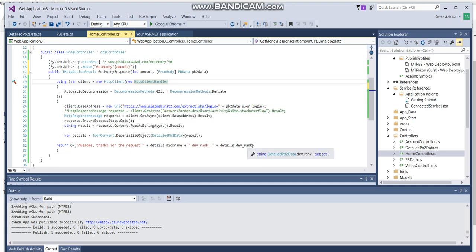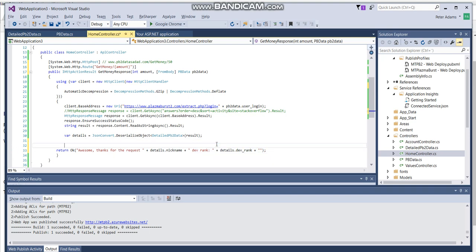So we can say, well, what can you do with this? Well, not much really. We can say, for example, if the dev rank is larger. So, for example, let's forget money, but we can do like a boolean and say has dev rank.